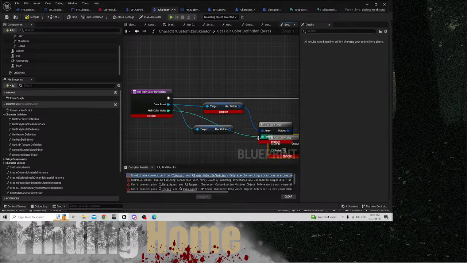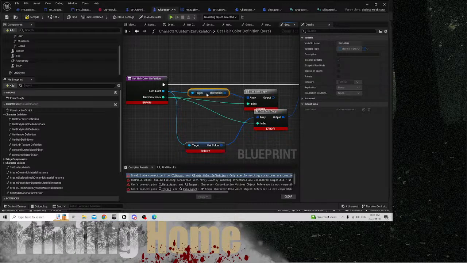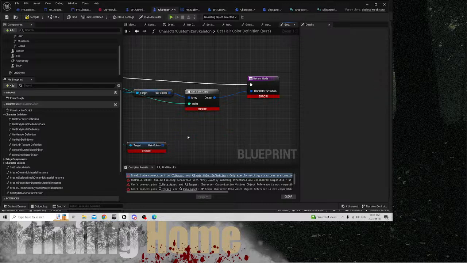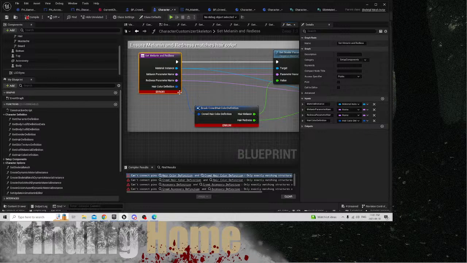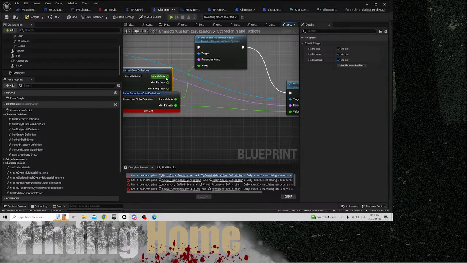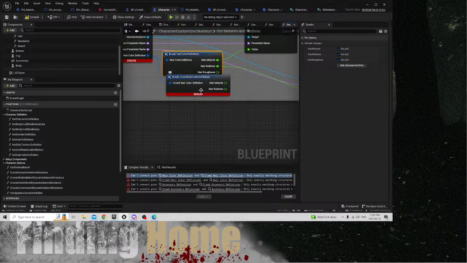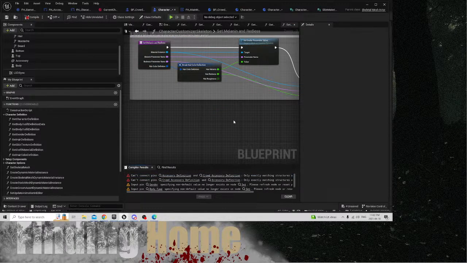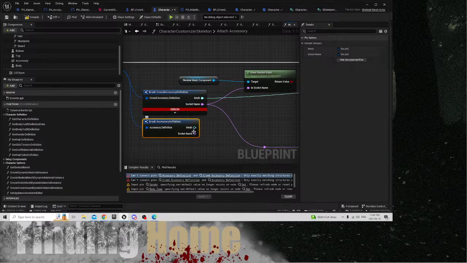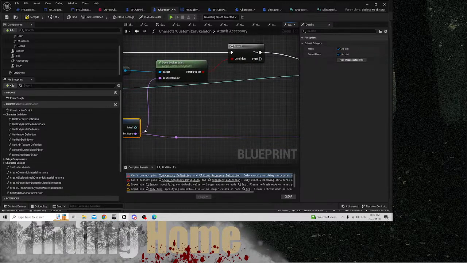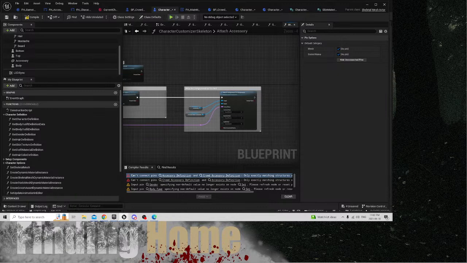Oh, I probably just had to make a new one of these, because it's like a for loop. It's the skeleton mesh.